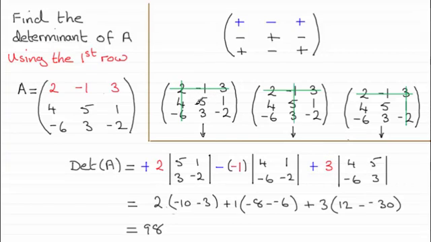So for 2, it is 5, 1, 3, -2 as you can see here. And then 4, 1, -6, -2 here, and 4, 5, -6, 3 here. Work out those determinants in the usual way.